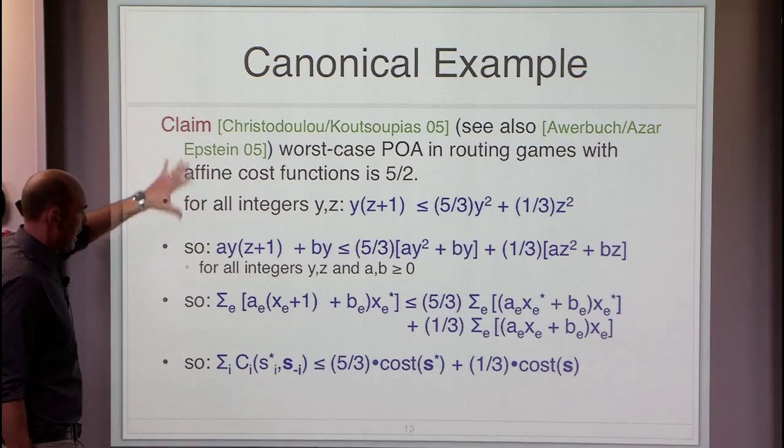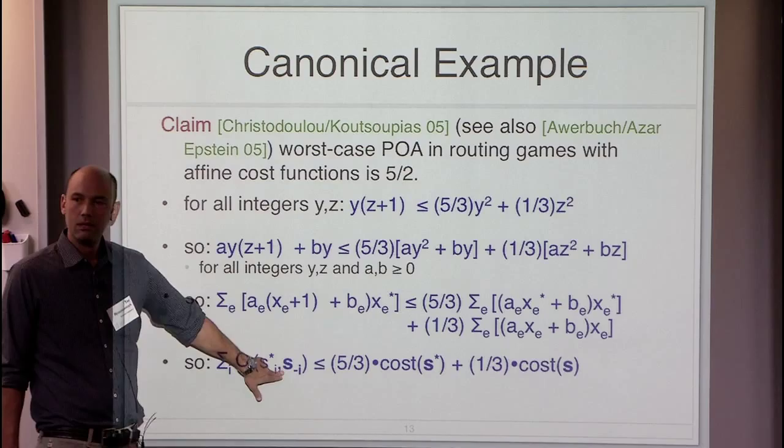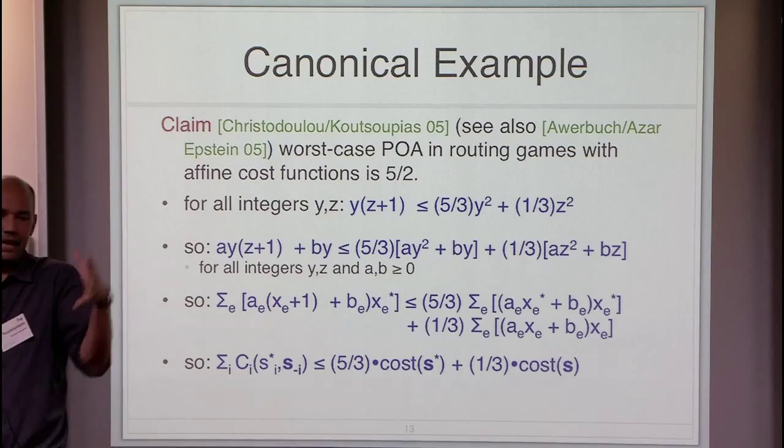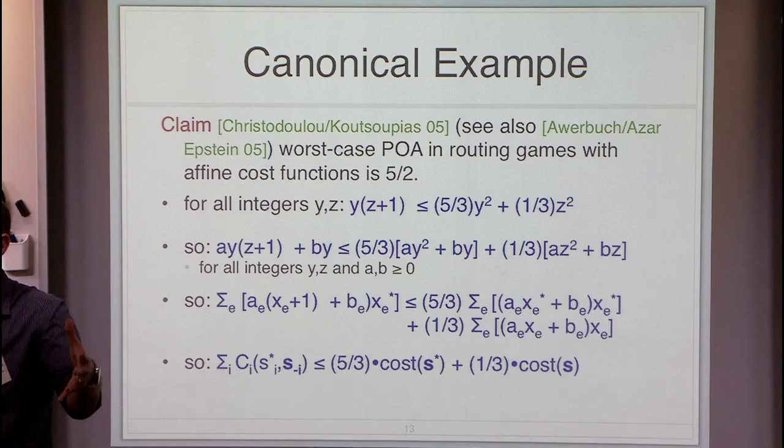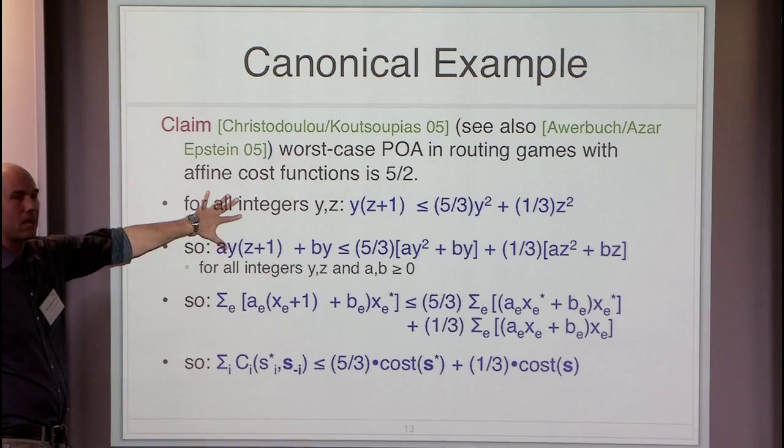Again, the point is not to go through this in detail, but even from the high-level description I gave you, there should be an important property which is evident, which is, in all of this algebra, never did we use the fact that this was an equilibrium. So if you remember in our motivating statement, we wanted to take an arbitrary equilibrium S, say it was close to an optimal solution S star. So we're only worrying about the case where S was an equilibrium. In this subpiece for this lemma, we did a bunch of algebra, just using additivity of the congestion games, using the affineness of the cost functions, and then some kind of relationship between pairs of integers. None of this has anything to do with S being an equilibrium.